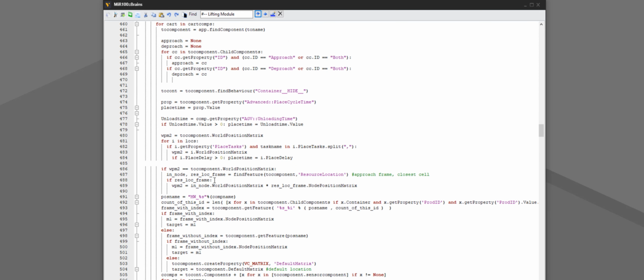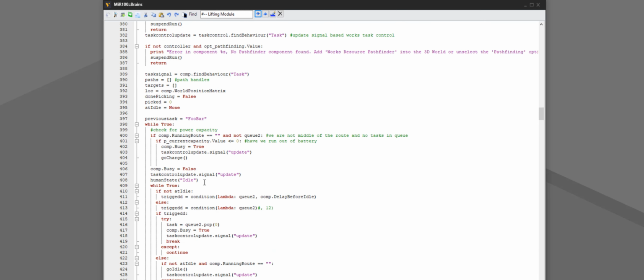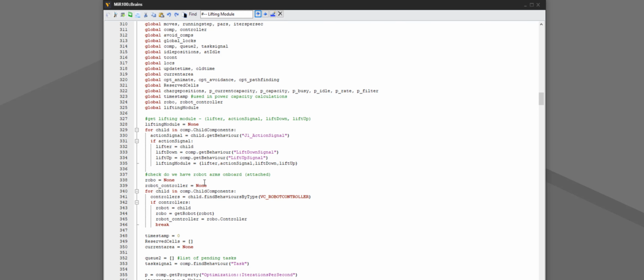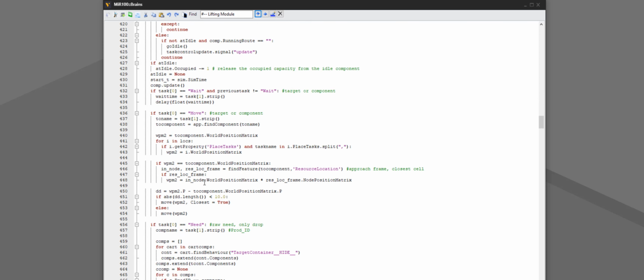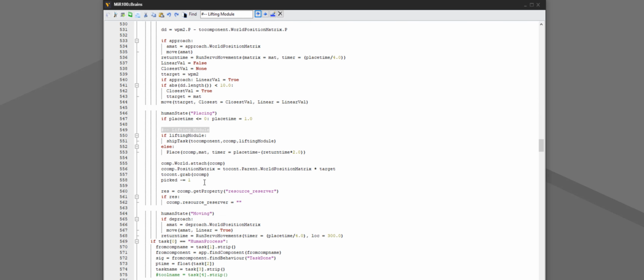And this is actually being called in the on-run event, if I remember. Let's see. I believe so, yes, but we'll see. So what we're doing here is we're trying to create a lifting module. If the lifting module exists, this is a separate thing. We're using our lifting module if it exists, and then we're going to use that to ship a task or to place it.